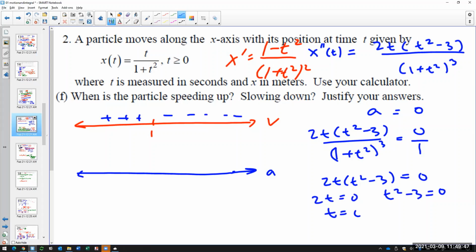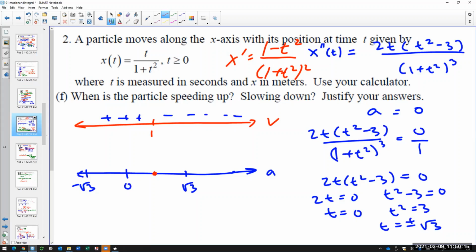That means t is equal to 0, or t squared is equal to 3, or t is equal to plus or minus square root of 3. But remember in this problem, I only need t to be, see, here's my 0. Here's my square root of 3. Square root of 3 is bigger than 1. You kind of line this up. And I also have a negative square root of 3. But it doesn't matter because I'm not looking at less than 0. Okay? So then I need to go positive or negative, positive or negative.